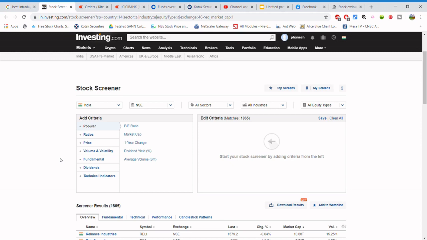The criteria part is very important because this decides our profit and loss. Also, it plays a major role in selecting the right stock for intraday. The price movement is very important because you can't trade in a stock which hardly moves. So I have to select a stock which has at least 2 to 3% movement in a day. So let me just select. I'm only going to take care of the daily change.